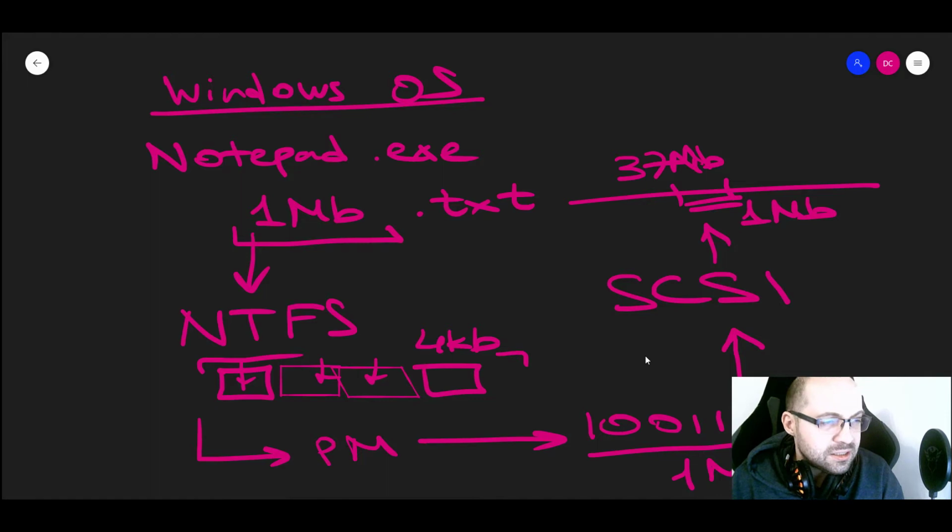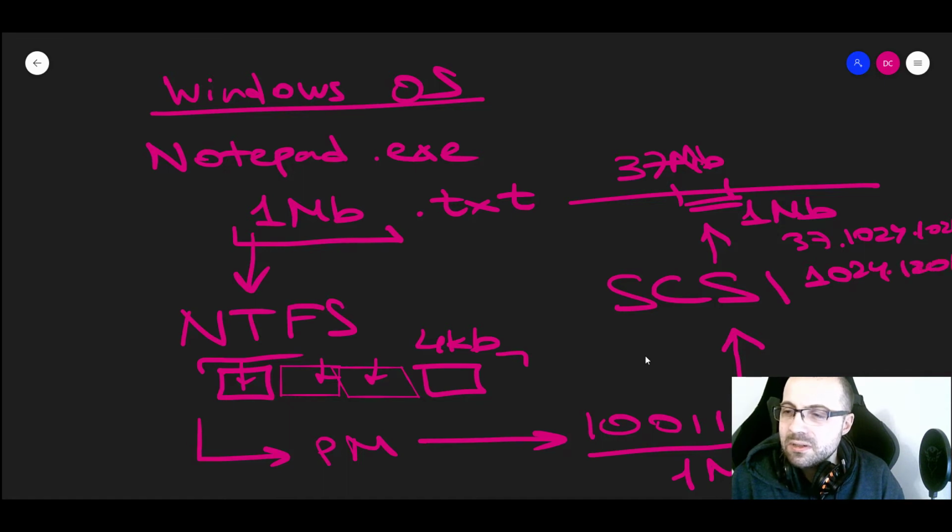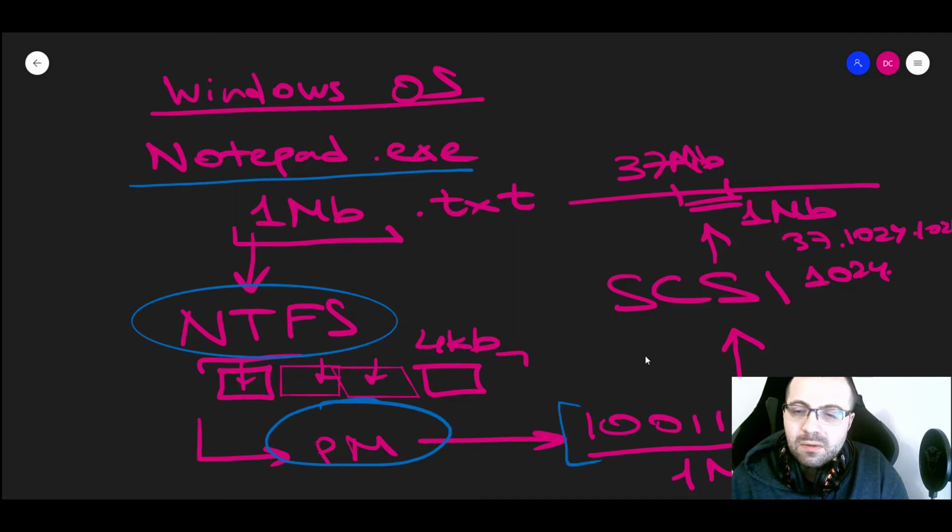And in the end, the command would be like 37 multiplied by 1024 multiplied by 1024 to get into bytes. And then it would say to write 1024 multiplied by 1024. So it would be two numbers. Where to get on the disk? So if this is your disk, it would say go here, and then it would say write this amount of data here. So that's the only thing that the SCSI would do. It would simply send two numbers. So from the very top of the complexity, when we were working with the software through file system driver, through partition manager, we would only write binary data using two offsets, here and here, from here to here. So SCSI is a very simple, let's say, method, and it is hardware agnostic. So any hardware device would be able to do that because it's a very simple set of operations.